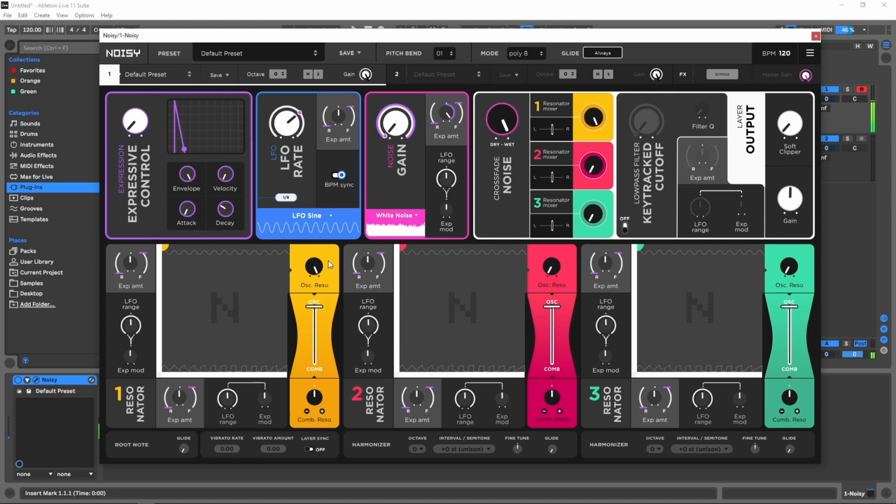And all the way up, you can hear it's got like a long tail, a long release, and that's just because it's the resonant frequency, kind of like a guitar string that isn't being muted by something. And if we take the little ball here in this matrix, we can change the shape of that sound.